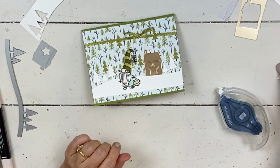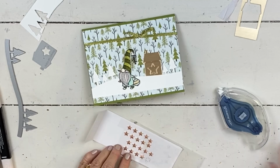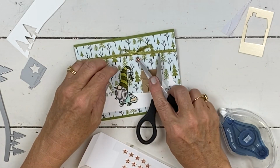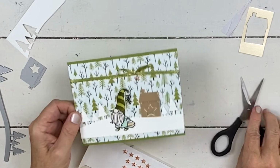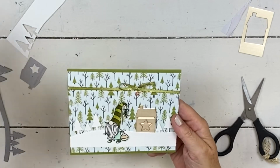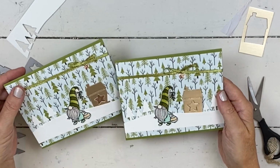There. And then one last little touch is I have the Star Designer elements, and these are in the annual catalog, and they match all the little theme we have going on here. And then I want it to look like it's kind of dangling from the ribbon, but we know the secret that it's not. And how super cute is that? So easy, so sweet, and so fast to do. So you could whip these up in no time.